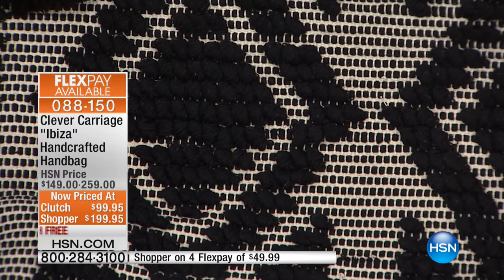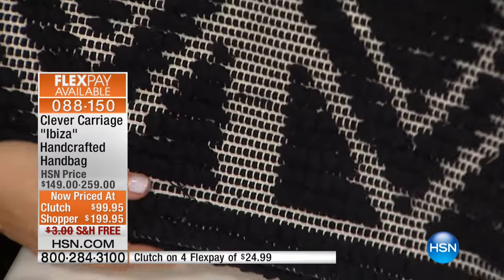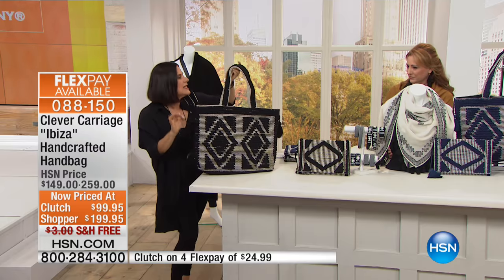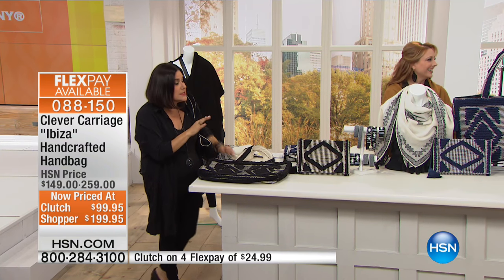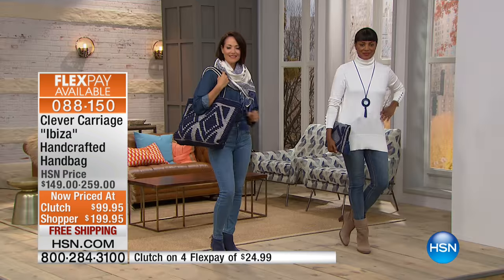Yeah. And there's a tactile quality to these baubles, and it's lightweight. It really is one of these bags that makes a statement. It's dramatic, whether you do it in the black or you do it in the navy. Look how fantastic the models look. Oh, I love it. And then we've actually made a clutch to match.